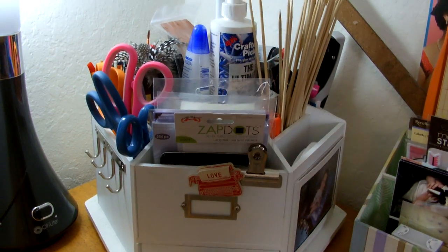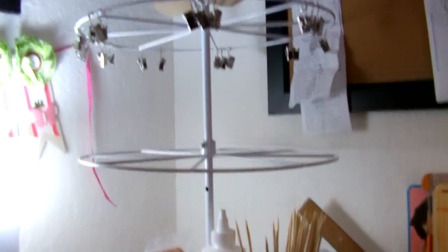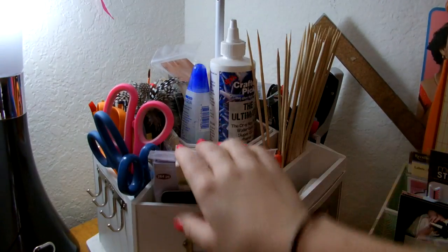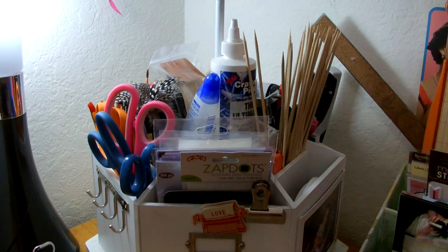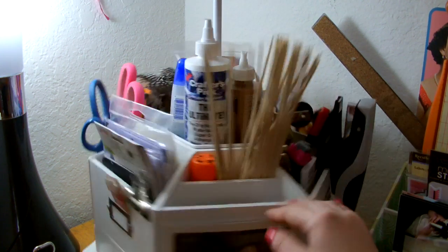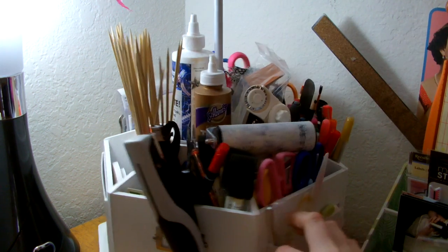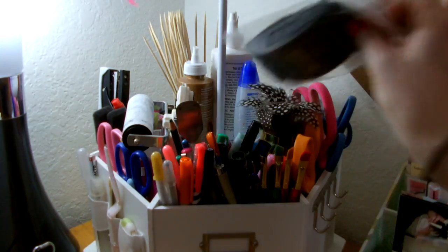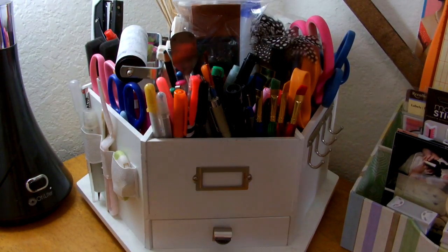In the center, it used to be a big deep hole, but when you buy this Clip It Up, you no longer have that — you have a much smaller hole. In here I have adhesive — these two adhesives which I really don't use. The only adhesive I really use is a tape runner or the Aleene's Tacky Glue, so I put this small bottle in there. I also have my Tim Holtz Sander, which is a nice little tool. And that's all that sits in there — so for now, that's what's in my carousel.